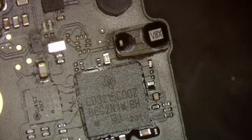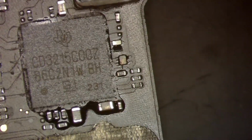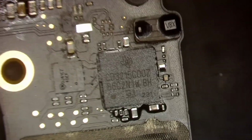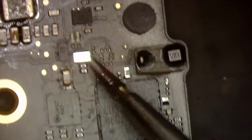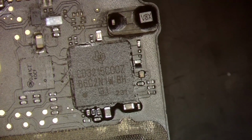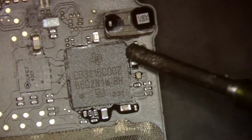This is that capacitor that we said that probably wasn't needed, but it might be. I'm not thinking it is, though. But I really don't want to sit here all day and think that that could be the issue. So I'm just going to go ahead and replace that. I'm just trying to see if there's anything else floated or barely hanging on over here also. I really don't think that one capacitor will cause it, but let's just go ahead and replace it just to make sure, be on the safe side, I guess.